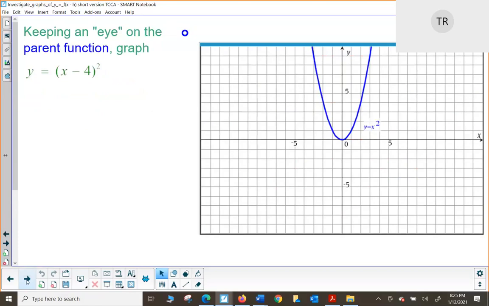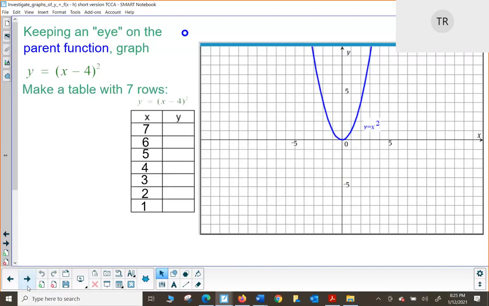By the way, you probably have noticed my use of color. I'm really trying to use color as a teaching and learning tool here. I've been able to do that ever since I started using smartboards in the 90s. Using color is very helpful, and hopefully you're recognizing that, helping to distinguish things.